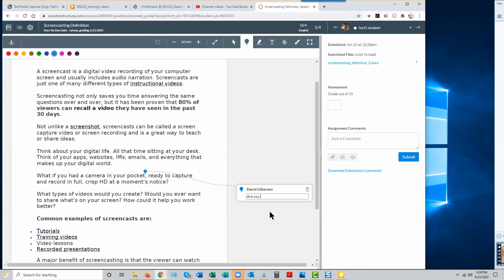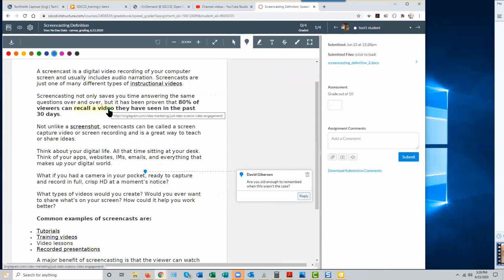Are you old enough to remember when this wasn't the case? I am. Obviously, that's not especially informative, but I can just hit enter, and that comment becomes a part of the grading record.